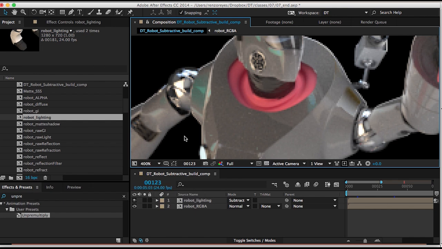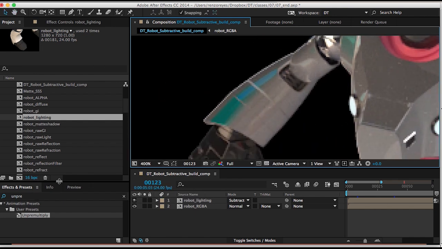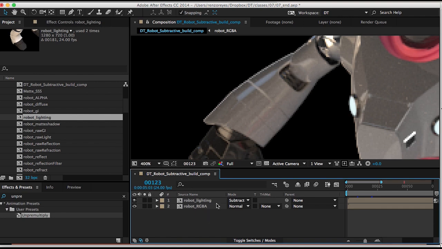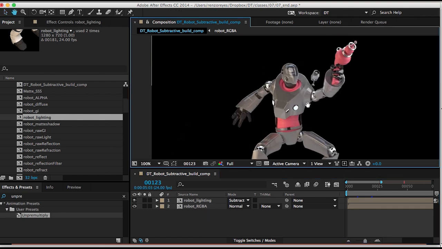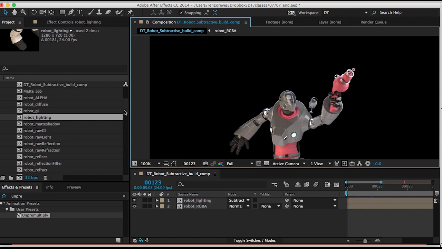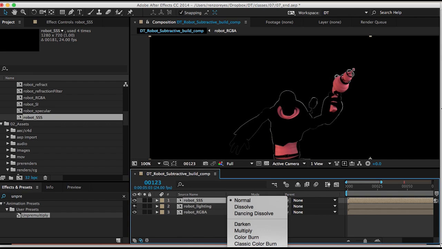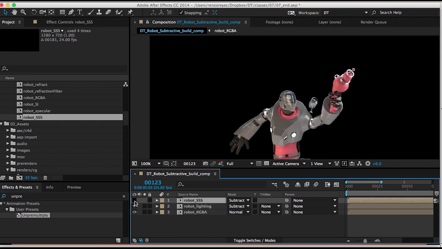We're going to need even more accurate results by switching to 32-bit float. Now that colorization is gone. So if we take, for example, now the subsurface, subtract it, the subsurface is gone. And this could be used for all the other passes like specular, reflection, refraction, and whatnot.